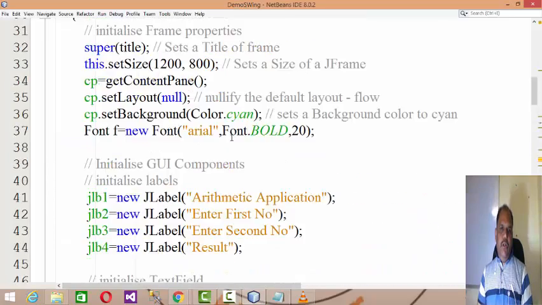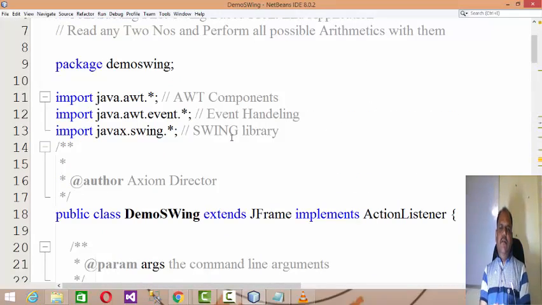So hope you guys are able to understand how we can construct a simple swing based frame. To demonstrate, I took an example of a simple AWT label I replaced with a JLabel, text field I replaced with a JTextField, and then button I replaced with a JButton over here. So in this manner, in this session I can clearly distinguish the difference between AWT and swing. And instead of devoting much time in exploring AWT sessions, now I'll be exploring more swing based sessions, because swings are more lightweight and provide me better GUI support. I hope you understand everything, right? So thank you.